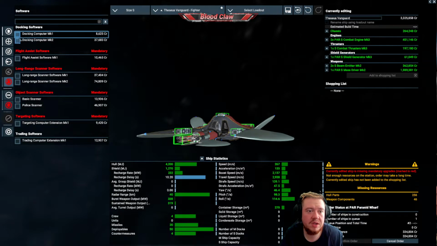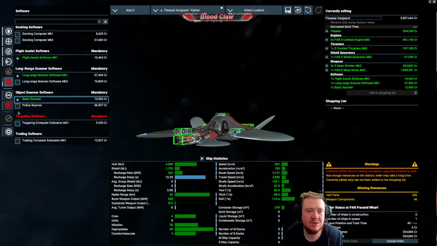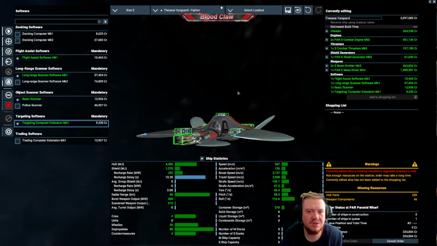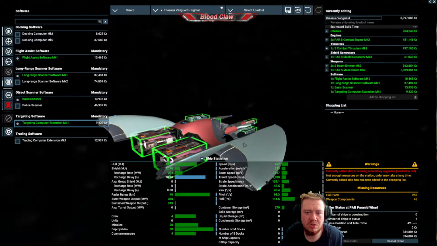Right, software, we'd give it... I'd be flying it, so we'll give it a docking computer. Actually, you know what? I never use it anyway. I always buy it for if I'm flying it, just so I can be lazy and let it auto-dock. But I never use it, so I don't know why I pay for it. Wow, those engines are huge.